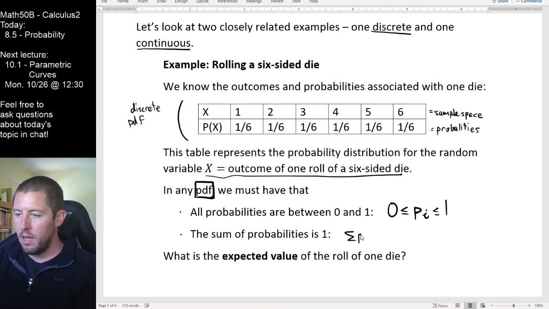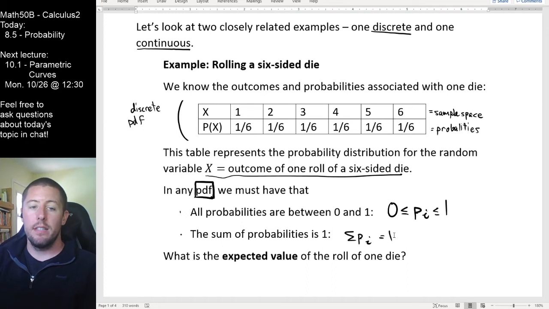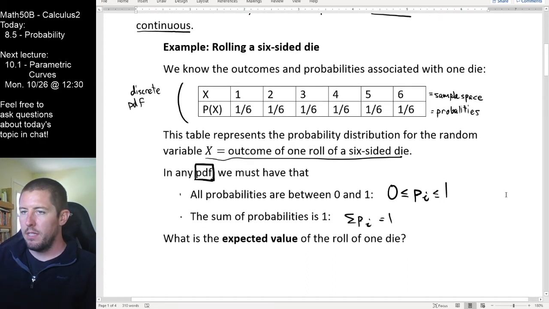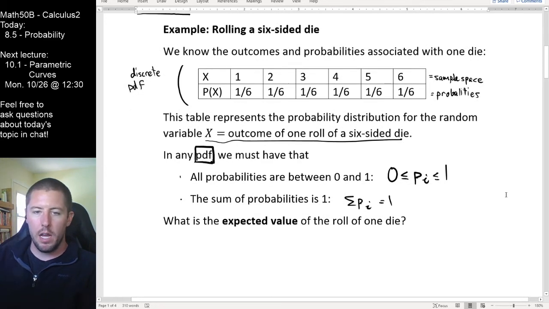So it should be that the sum of the p sub i's is equal to 1. There's my sort of math notation for this. So let's get into some actual computations here. This computation is going to be not super exciting, but it's a little bit weirder than what we typically think of when we see these things.